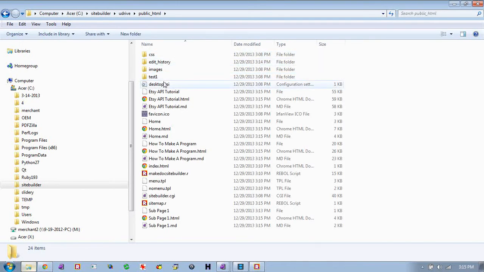In the public HTML directory under Sitebuilder U Drive, you'll find all the HTML that's generated, so you can take those files and upload them to a website if you'd like.